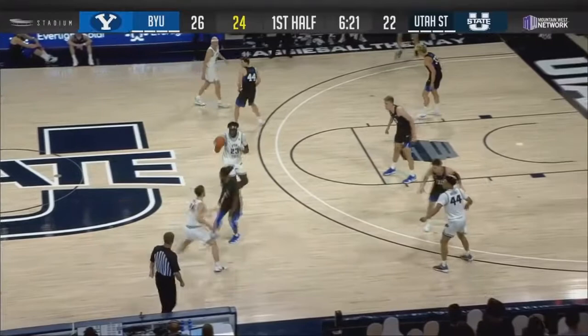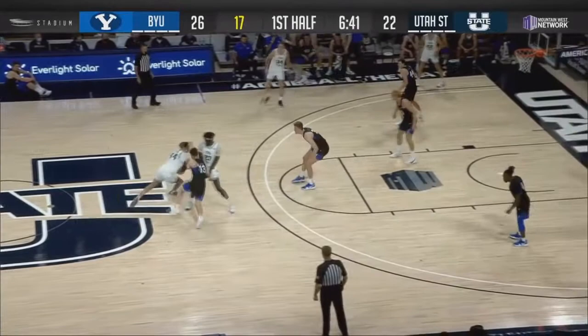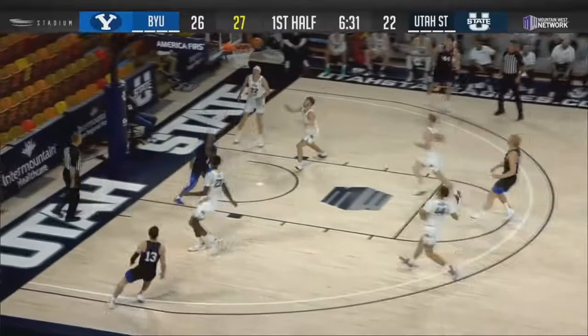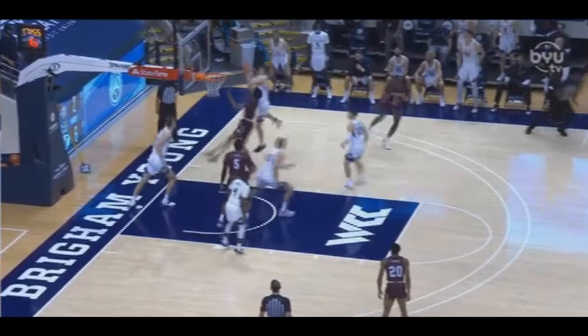Kata back to Wooster. Aggies need somebody to make a play here. Wooster — the floater over the top of Harms, no good. A little set play to adjust the pace of the game. Anthony tries to drive against Harms. Harms has been a great rim defender. Kata airballs the putback on the offensive rebound. Quickly to Averitt — Averitt's got an angle and lays it up and misses it. So long that BYU can just toss it over the top. Here's Walker on the drive and Harms blocks it, then tips it over to Connor Harding.